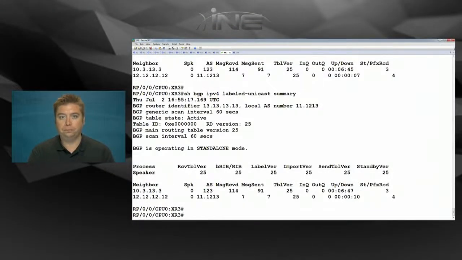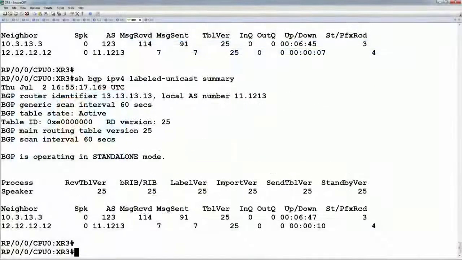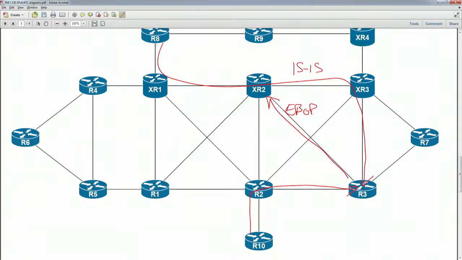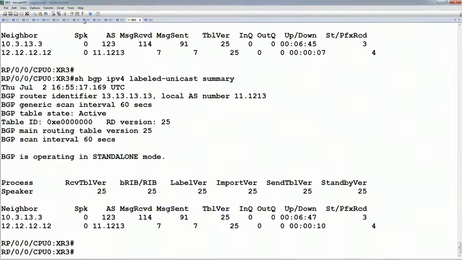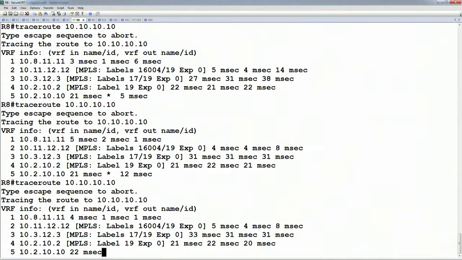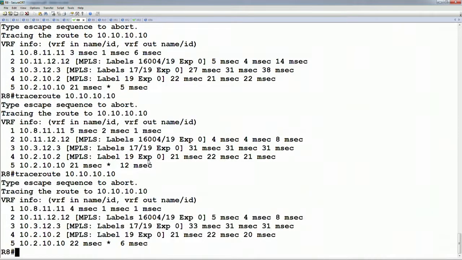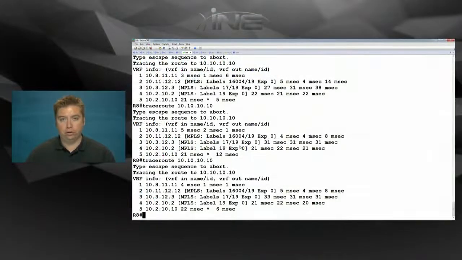So next let's look at the global BGP path selection rules. And let's say that we want to make the change outbound one direction and then inbound the reverse direction. So let's say that we want to modify this, and let's make sure that it's still going in that direction. Which from, let's go to router 8 and trace to 10. Okay, we're going the same direction. We're going 11 to 12 to 3 to 2 to 10. Let's say that we want to modify this so it goes 11, 12, 13, then 3 to 2 to 10. So we want to use the alternate inter-AS link as opposed to the one that is the default decision.